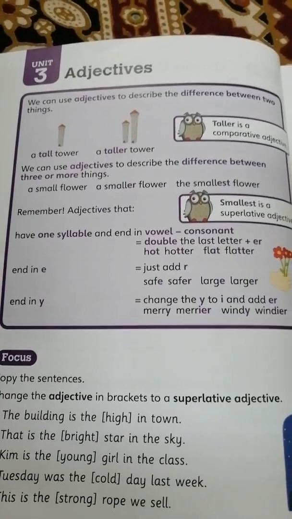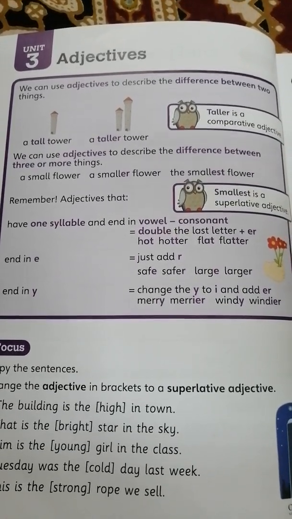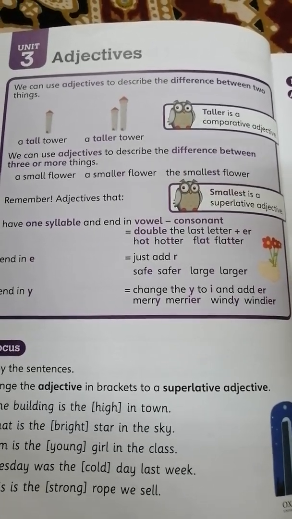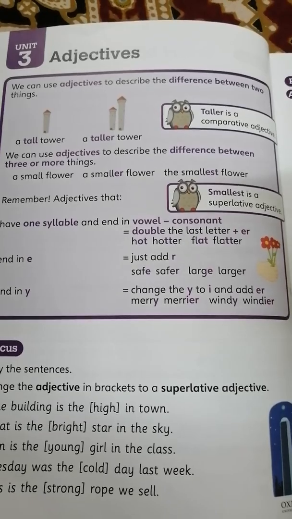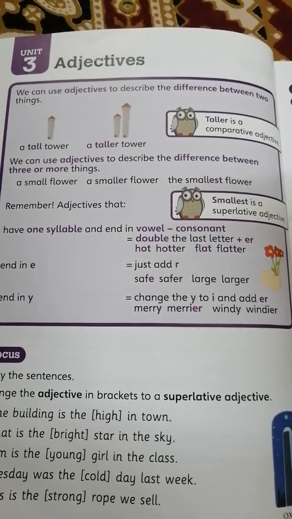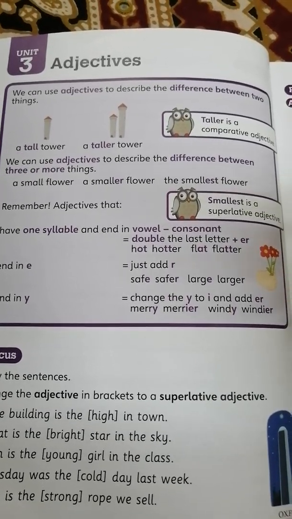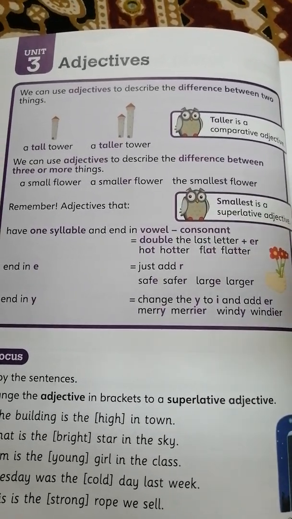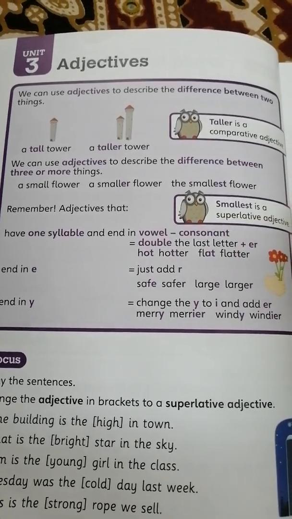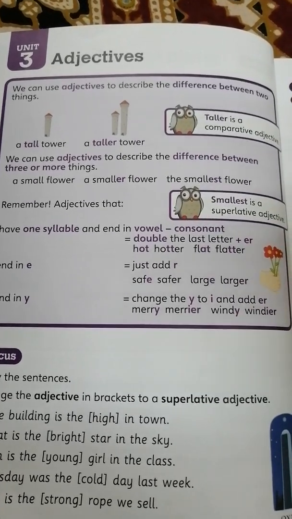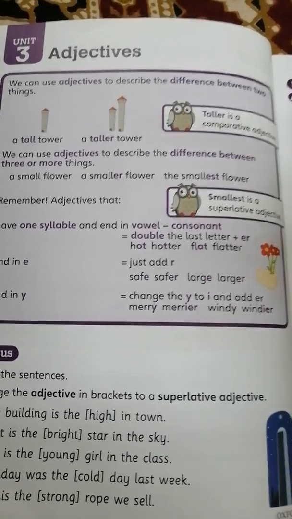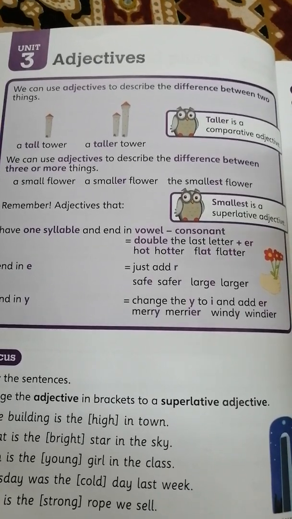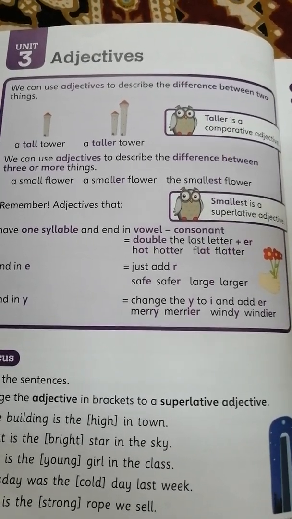Okay, this is your pupil book, a grammar book, and today we are starting our new unit number 3, which is adjectives. As you all know, adjectives are the words that describe the quality of a noun, like a person, place, animal or thing. For example, big hall, round ball, soft pillow, loud music, etc. In all these examples, big, round, soft and loud are adjectives.